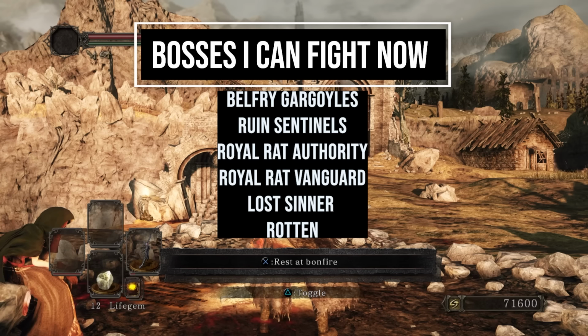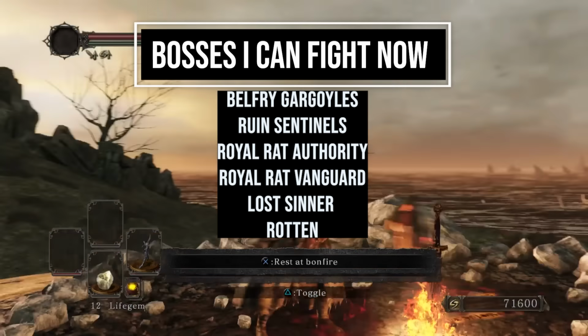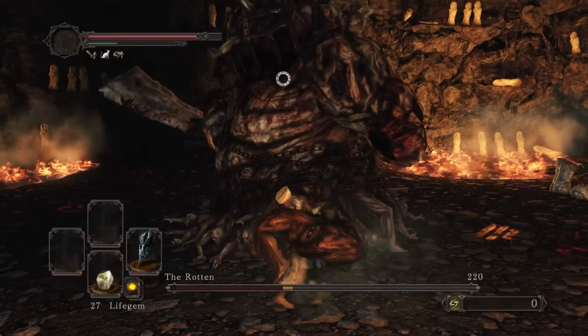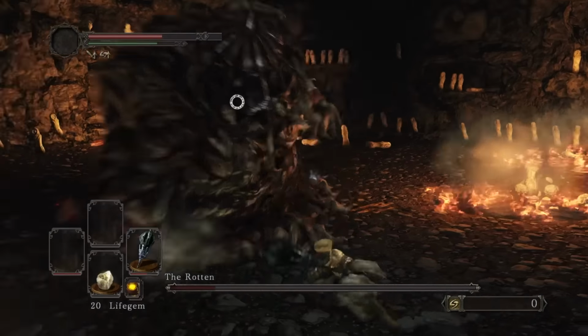I'm trying not to respec unless I absolutely need to. Other bosses I could tackle right now are Royal Rat Authority, Royal Rat Vanguard, and the Rotten. Royal Rat Authority, I might have to leave till last, because its boss soul gives a pyromancy which does no damage. Great. So that leaves Royal Rat Vanguard or the Rotten. Vanguard gives me Toxic Mist, which I feel will be better against the Ruined Sentinels than the Rotten, so let's do the Rotten first. This fight is not an issue. The hammer does a nice chunk of damage, and actually it can still cut off the Rotten's arm somehow. The Rotten goes down without too much challenge, which is good. I'd score this guy a raw 10 out of 10.